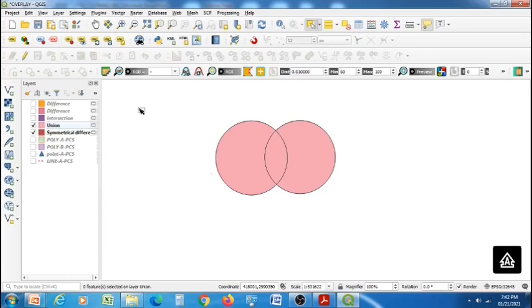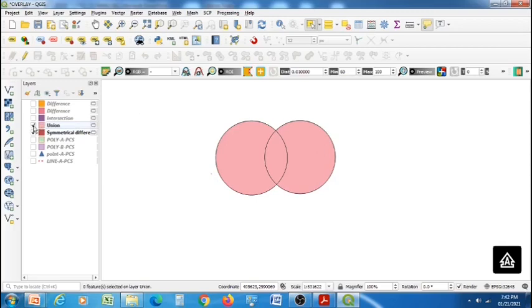But in the difference, since you are cutting the input layer, you have to be very careful about which one will be your input layer and which one will be your overlay layer.